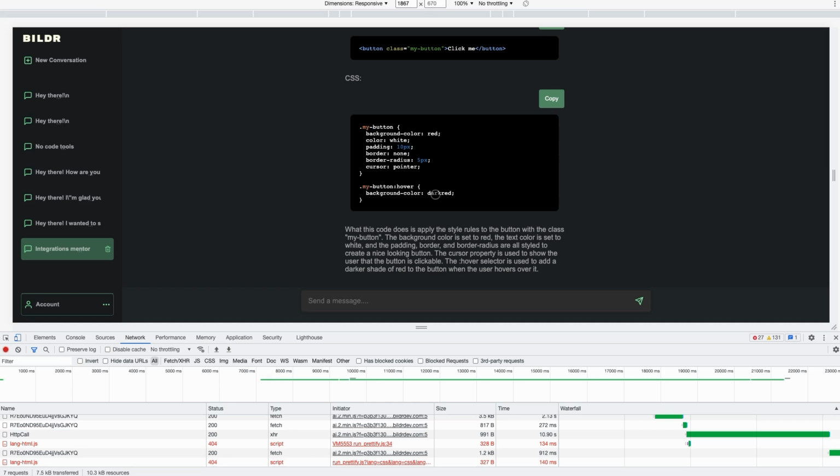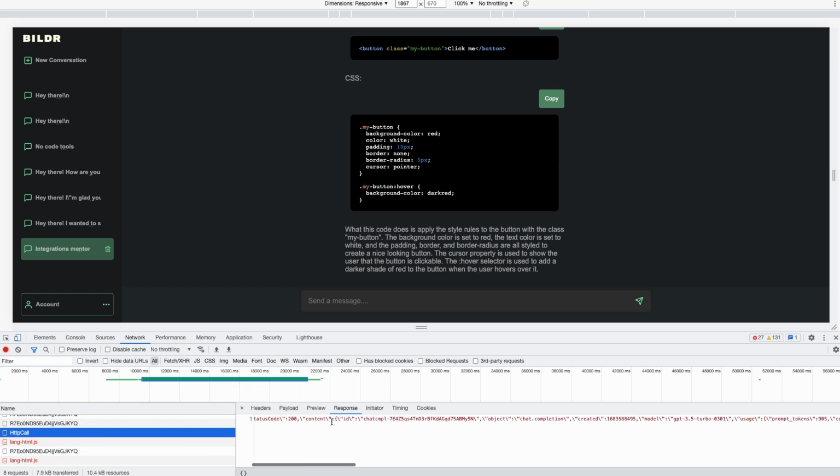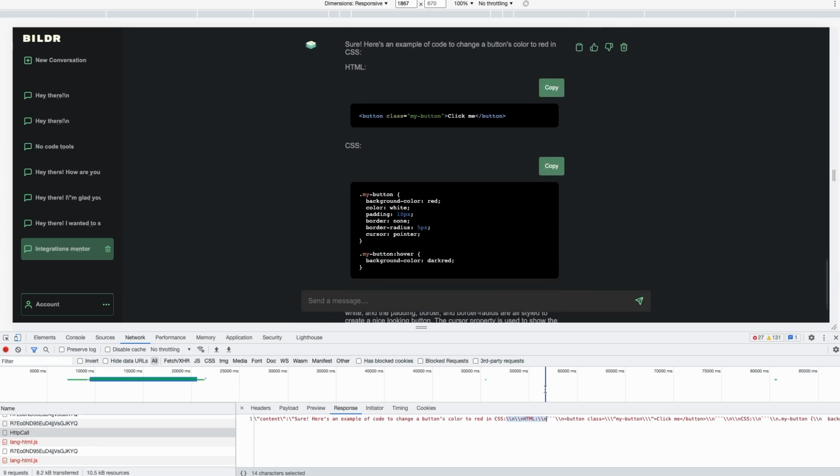So when we hover, it goes dark red, all that kind of stuff. In the response that we got back from OpenAI, the reason the Markdown element knows to create these pre-divs and code blocks is because the response has this unique format right here, this /n HTML. This is basically telling our Markdown element, hey, this is supposed to be a pre-div, and inside of it is an HTML object that looks like this.